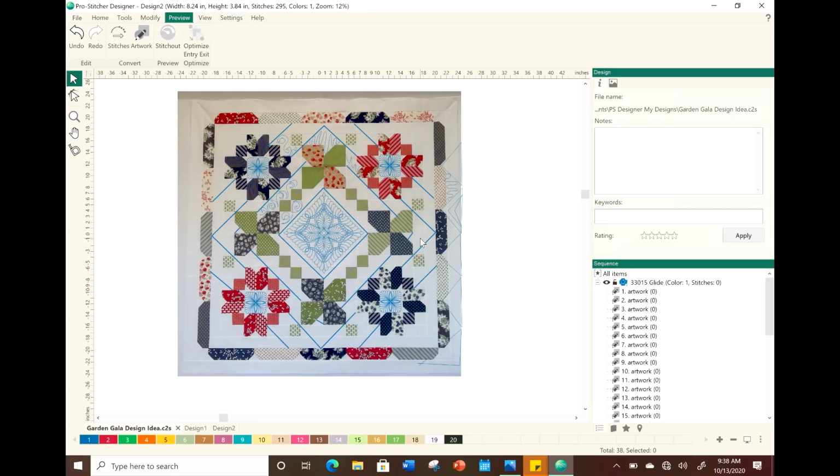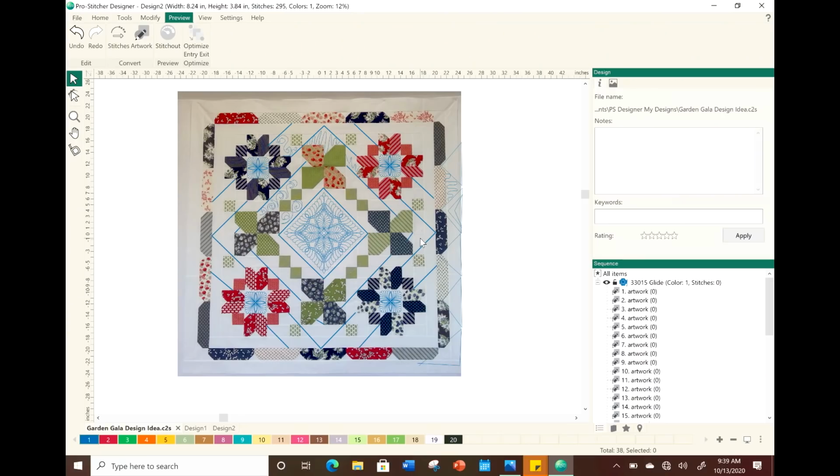Absolutely. When you're in Pro Stitcher Designer, you can go to backdrops and download. You can browse all the pictures that are on your device. If you're a quilt picture taker like I am, it's nice to be able to download those and play with it right there. It's as simple as a couple of buttons to upload it into the Designer program. And with this, I did not lay out my entire quilt. All I wanted to do was get my ideas, because I wanted to divide up my quilt.